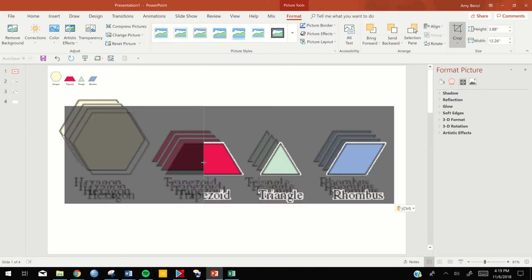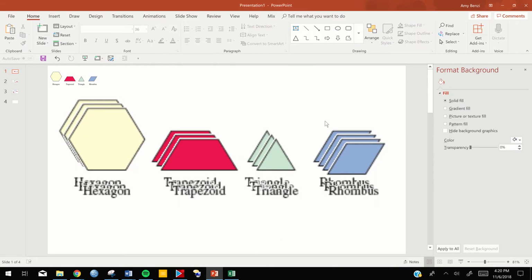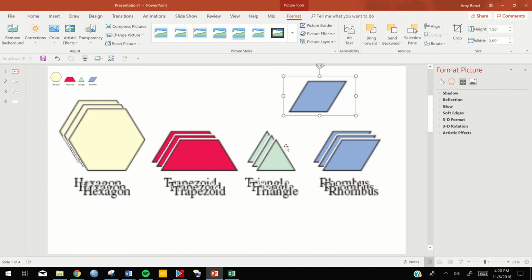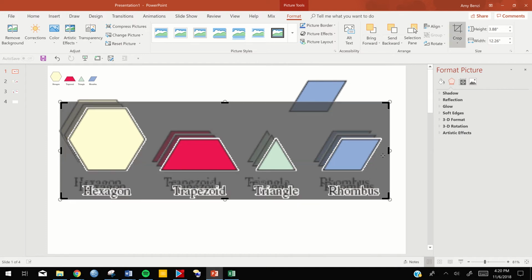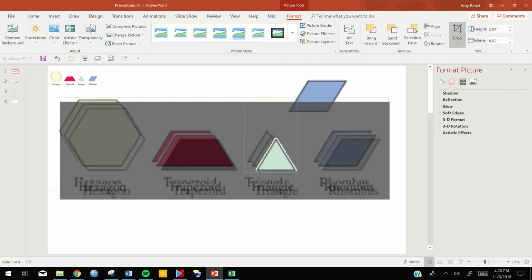And I am going to crop each one of these pieces. There's one. Now I'm going to crop the next one. I'm actually taking way more clicks than I need to here.